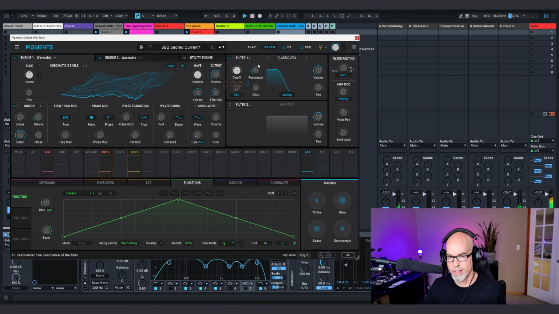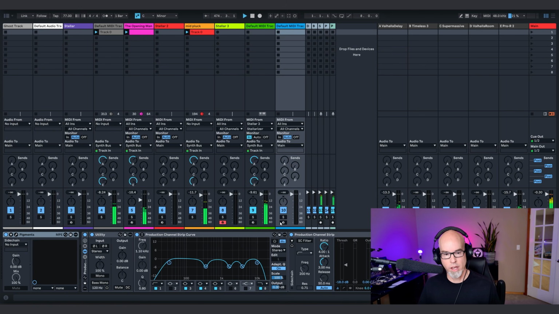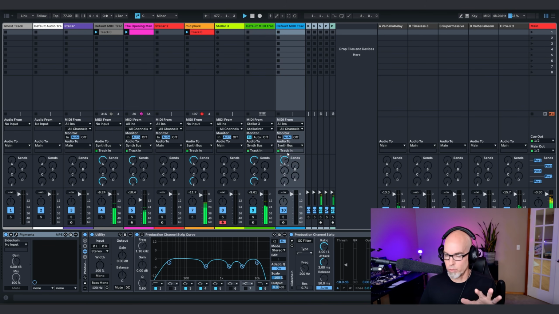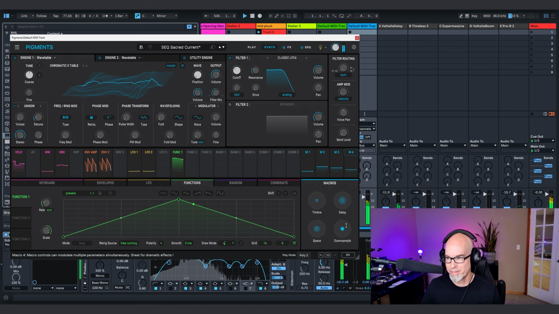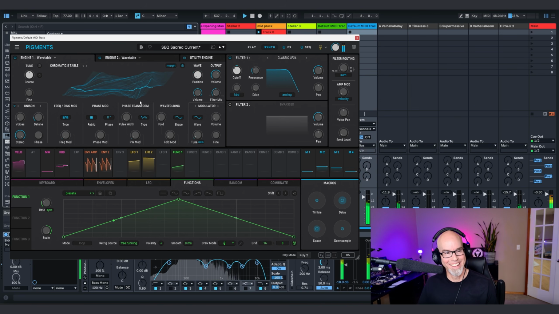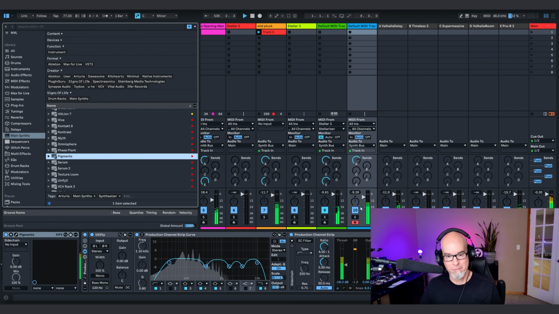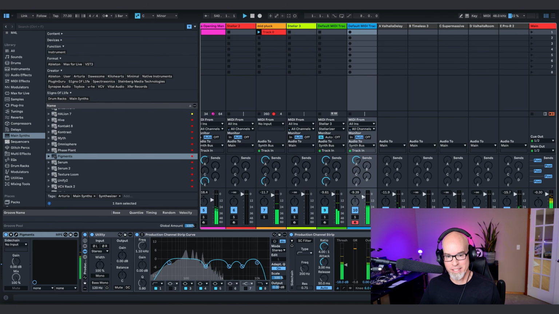Filter starts at 164 Hertz. So let's see if this actually works out for us as a baseline to sit underneath the rest of our track. Okay. Oh yeah. So you can see I'm just holding down one note here. And it's almost like this deep pulsing.